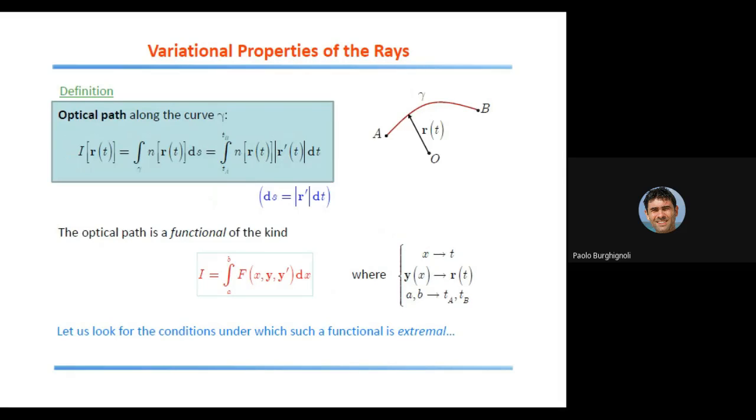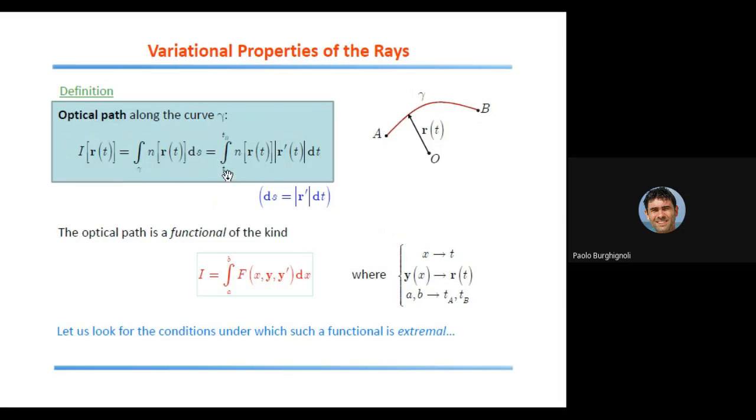Okay, let us make a short detour about the rays, saying something about their variational properties, because they are very useful in practice and important also in theory. Let us define the so-called optical path along a general curve gamma, not necessarily along a ray. So we are given an arbitrary arc gamma which joins the points A and B in space, which is parameterized by some parameter t, which is not necessarily time. And let us define the optical path as the integral along gamma of the product of the refractive index n and the elementary length ds.